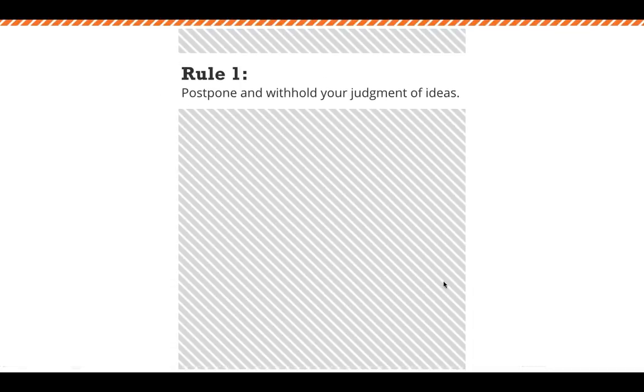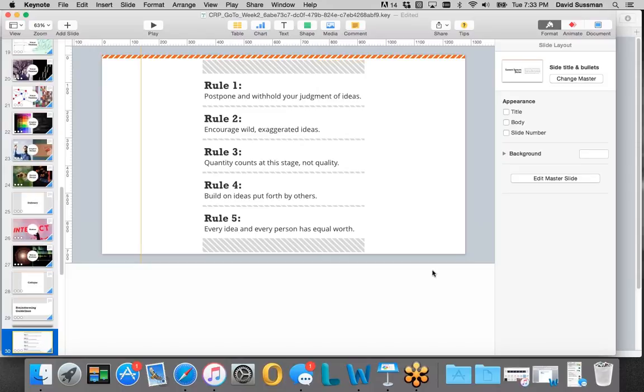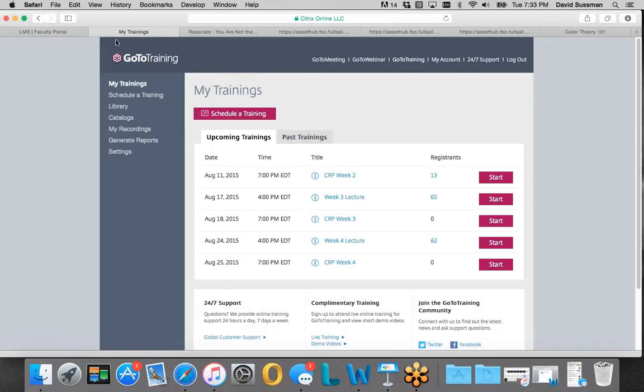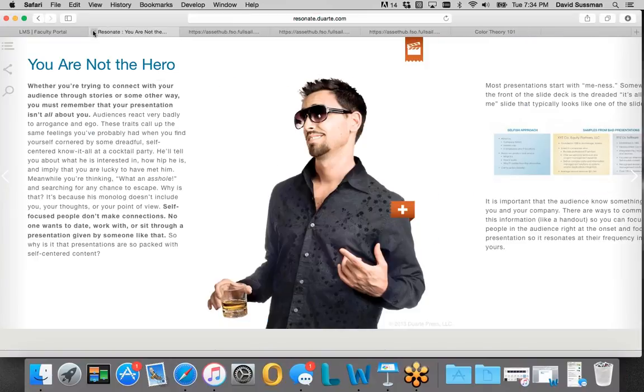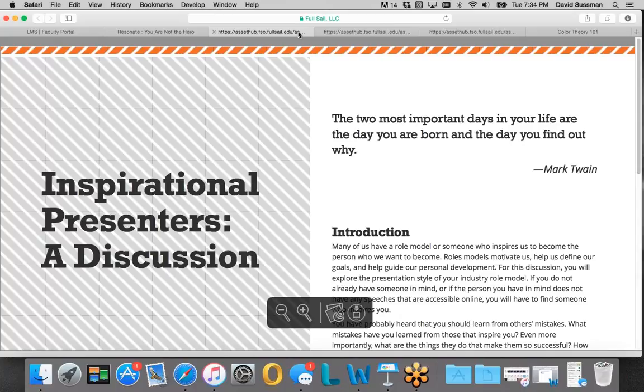Now we're going to get into this week's assignments. Actually, let me get away from this slide for a second because it actually relates to the assignment. So let's switch to the assignment sheet. Let me close some of these windows. We'll get back to this guy later. That's my favorite image from your Resonate textbook. Okay, where's the assignment sheet?